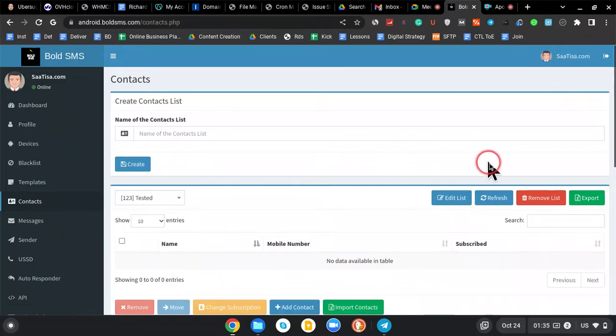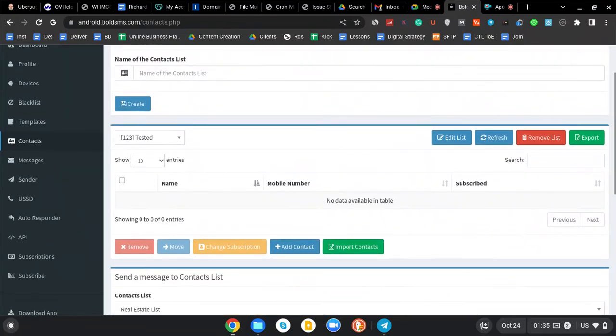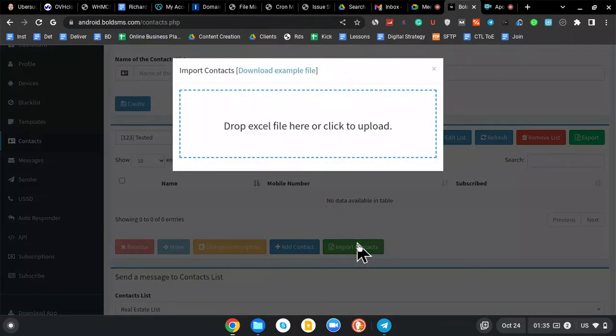And then you can now import contacts here. And then you actually have a file to show you an example of how the contact should look like. Download it.